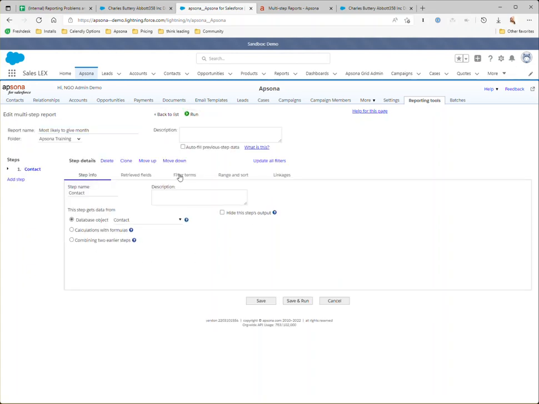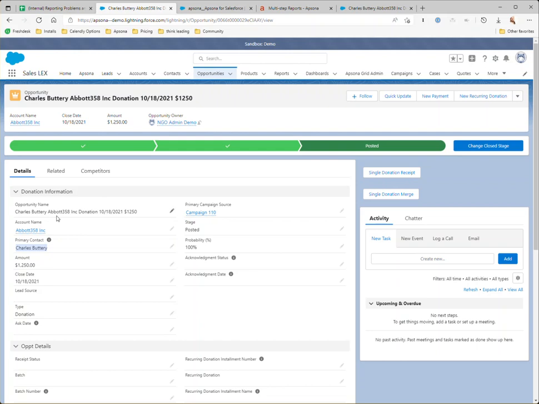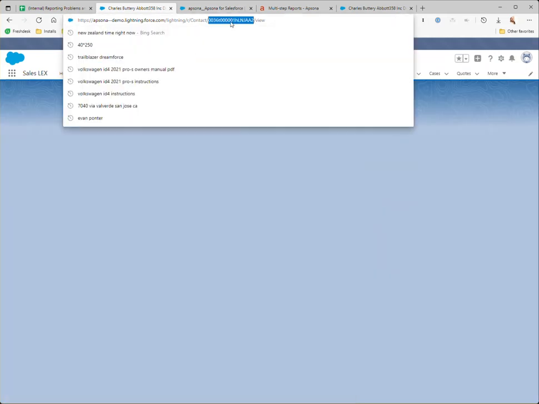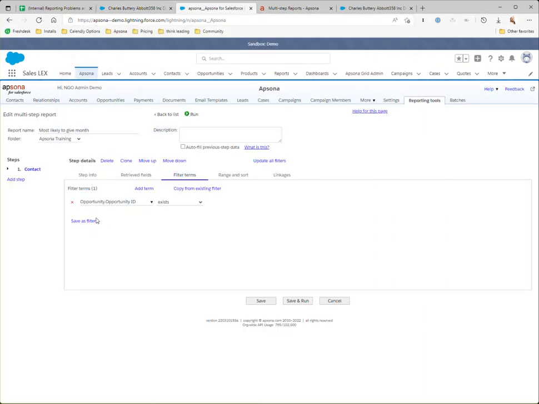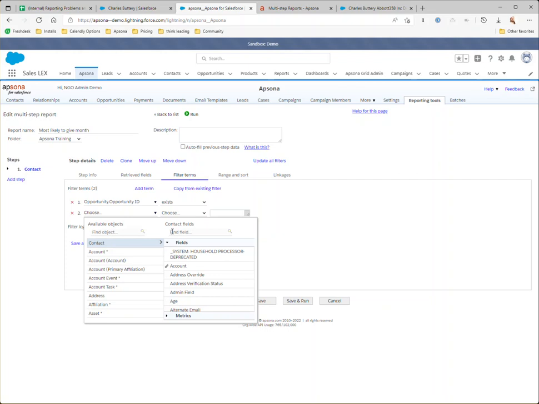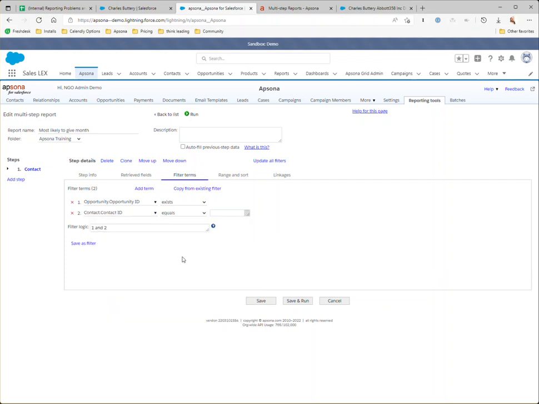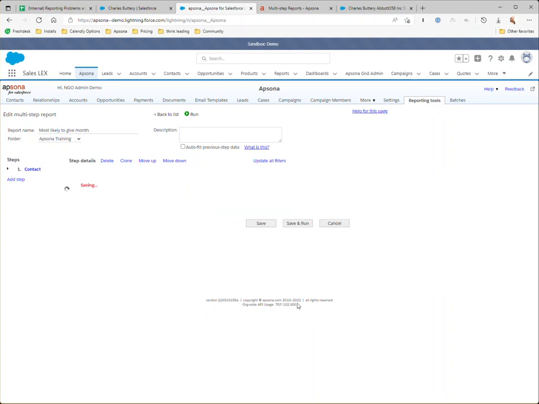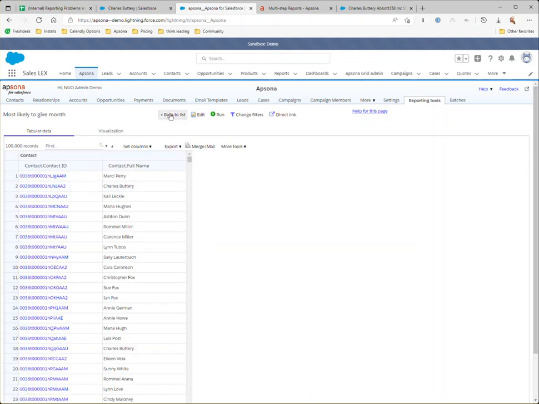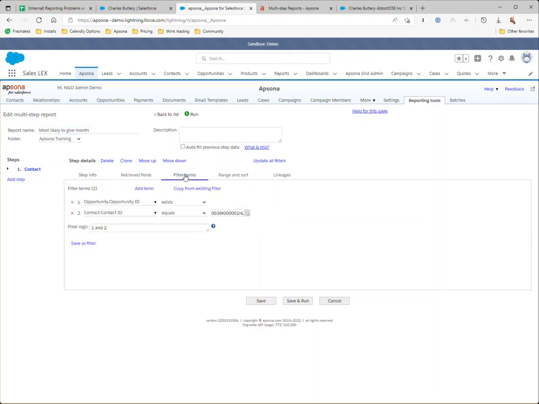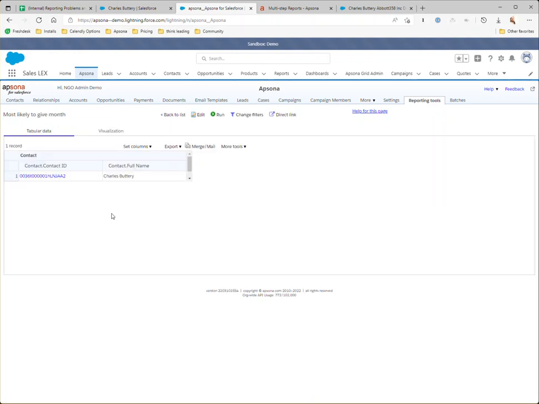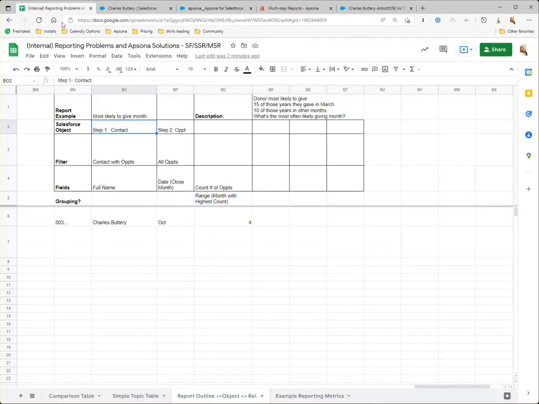Oh, you know what? Let me actually filter this just on the Charles Buttery record because I know that Mr. Charles Buttery is the only record I want to look at first. When I'm building out complex multi-step reports, I'll usually only use one particular record first and make sure that if I use that record and my conditions are built a certain way to actually meet that certain condition, then I know what the outcome is going to be. Sorry for that quick snapshot. If I do a save and run here, I'm only going to get one record, Charles Buttery. And that, so far, is so good.